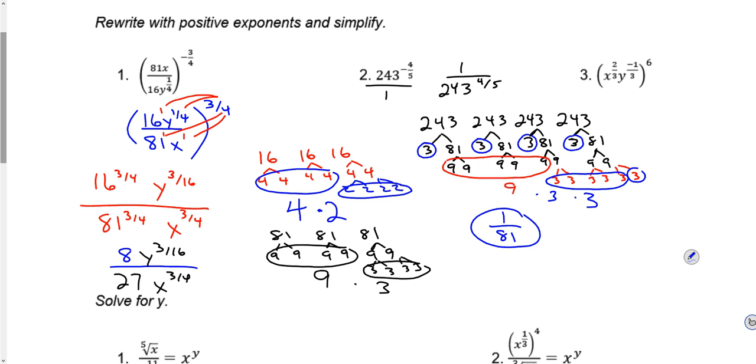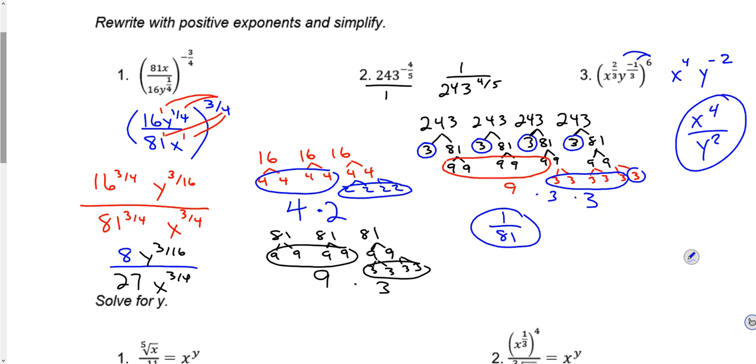Okay, so this one. You got two things inside, and you got an exponent outside, so you just got to multiply them. And you can do that in the calculator. So 2/3 times 6. I think that's 4. So this is x to the 4th. And then negative 1/3 times 6 would be negative 2. And then what we learned in the past is we're not supposed to leave our answers with the exponents negative. So this is going to say x to the 4 over y to the 2.